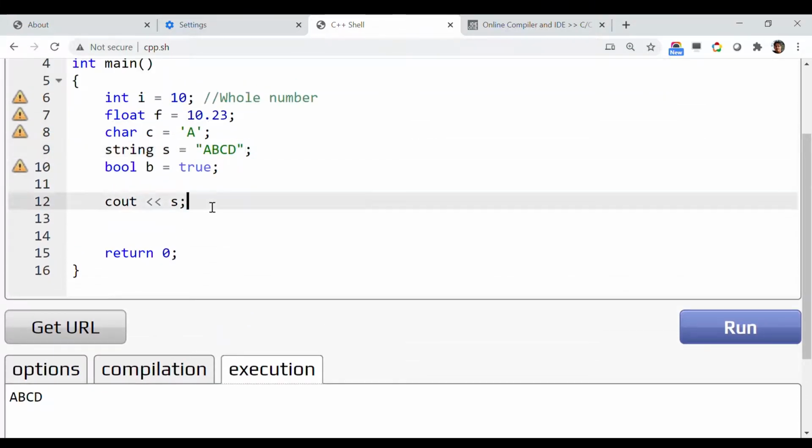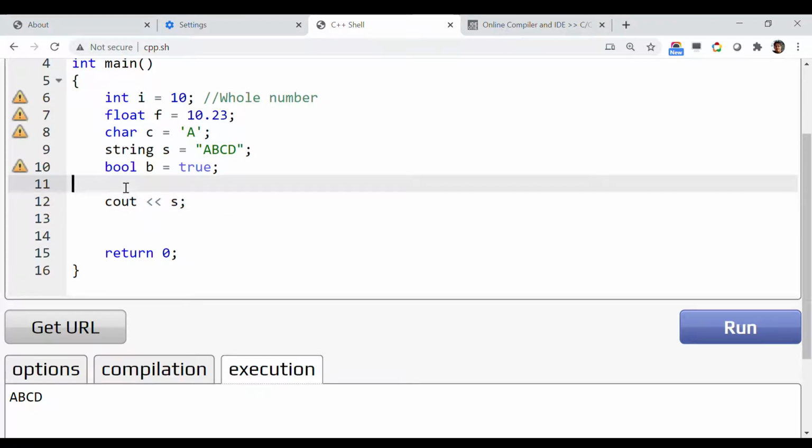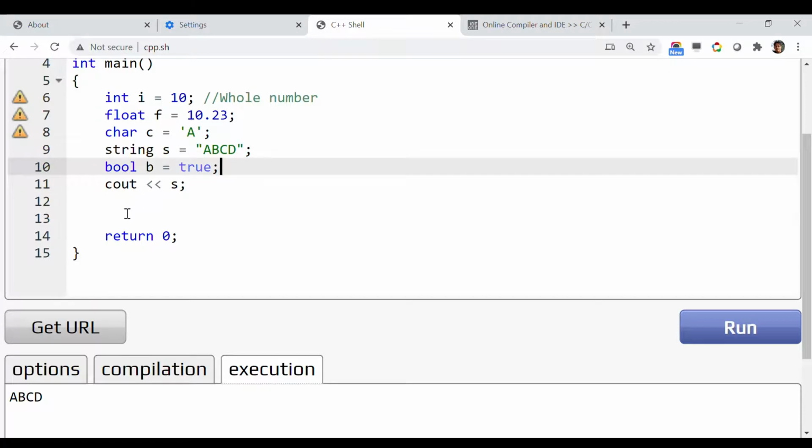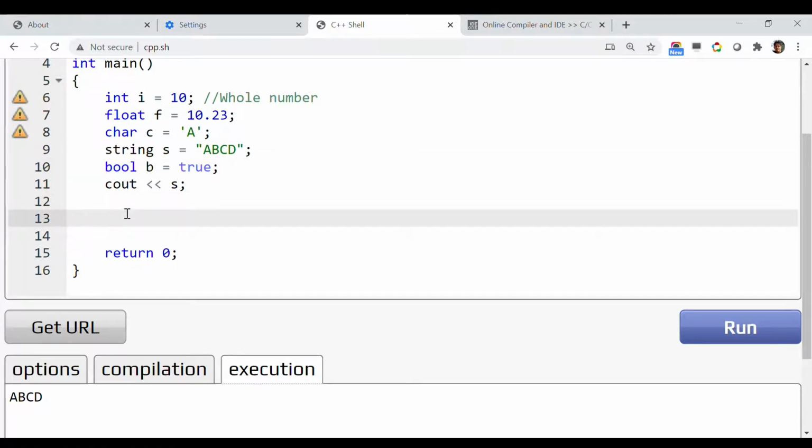Now, as I have told, these are all variables. Variable meaning they can change their value. So it is possible to change the value of S from ABCD to, let's say, constitute.